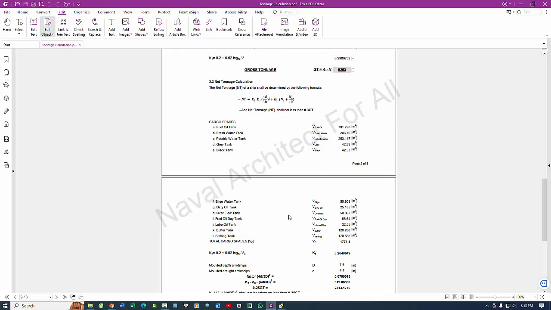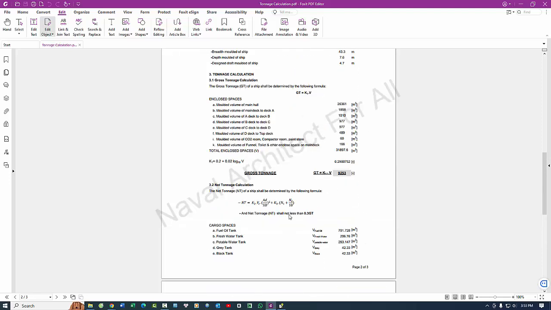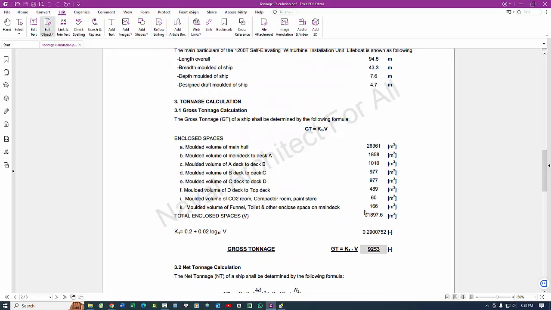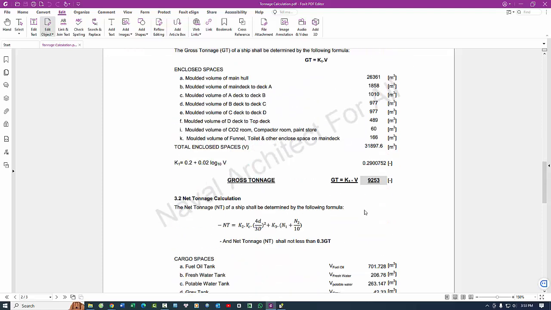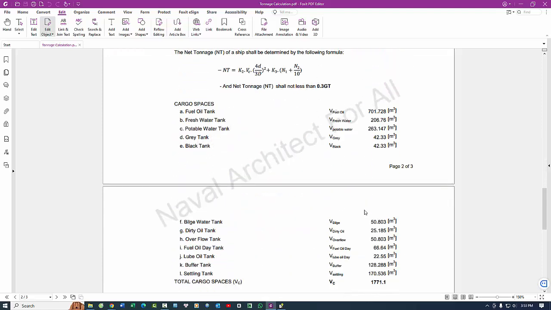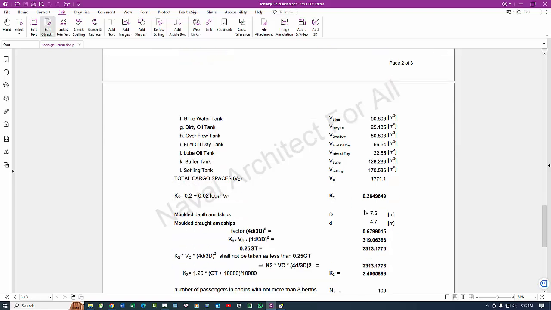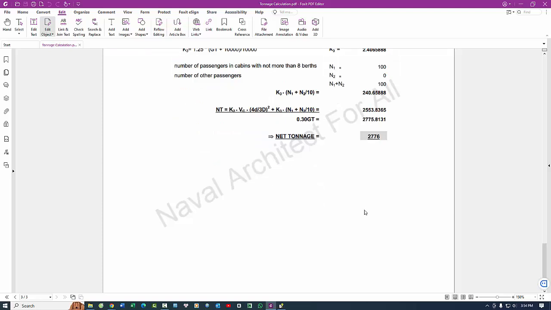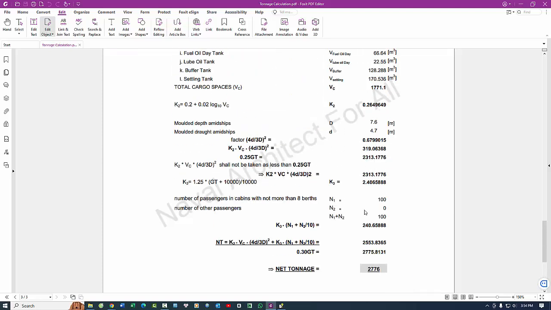8. Manning requirements. The International Maritime Organization and other regulatory bodies use tonnage to determine the minimum crew size and qualifications required for safe vessel operation. 9. Environmental regulations. Tonnage impacts the applicability of environmental regulations, such as emissions controls under the International Maritime Organization's MARPOL Convention. 10. Operational planning. Shipowners and operators use tonnage information for strategic planning, such as determining the most cost-effective routes, optimal cargo loads, and suitable ports of call.